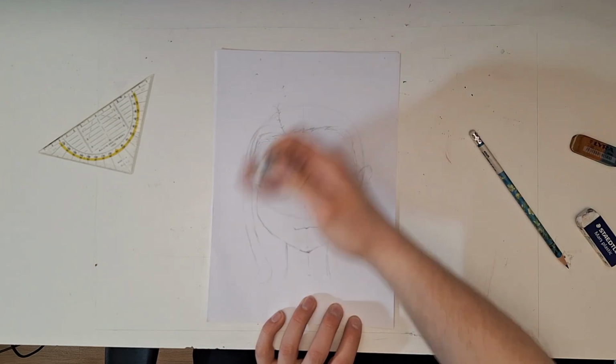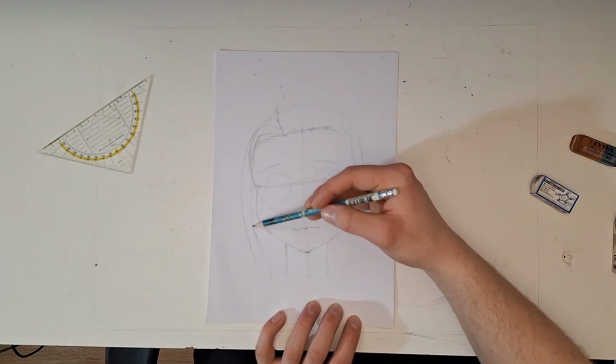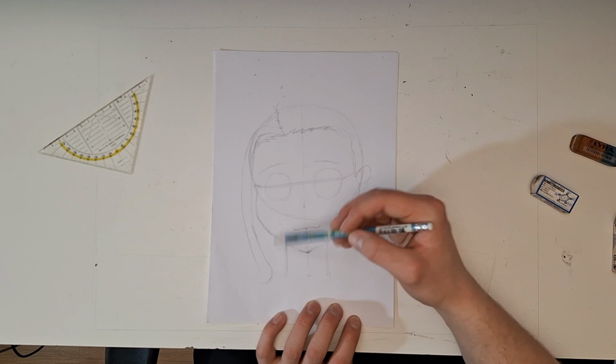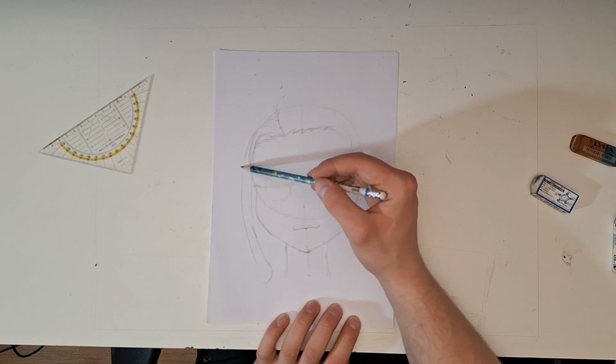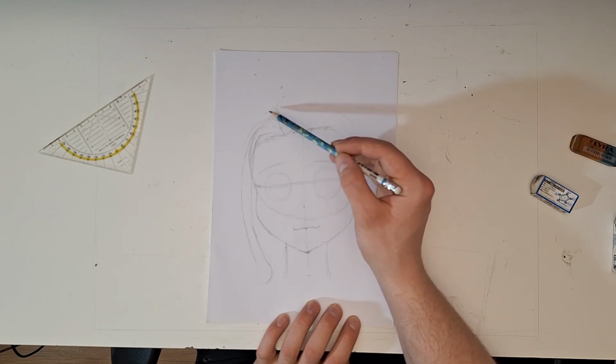Now, this one fluid motion, as we previously mentioned with our circle at the very beginning, isn't going to be perfect. But that's something I have to practice. But don't worry, you will get there in time. Now, as I'm sure you have also noticed right now, I erased a lot. Something I feel you don't often see in the tutorials.